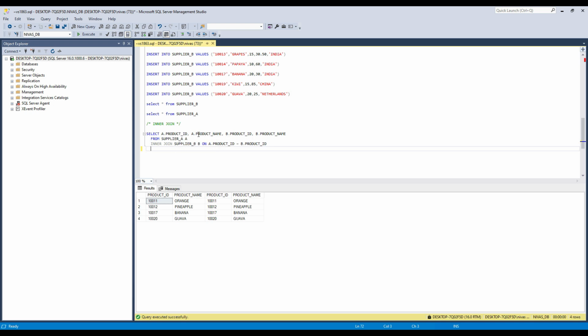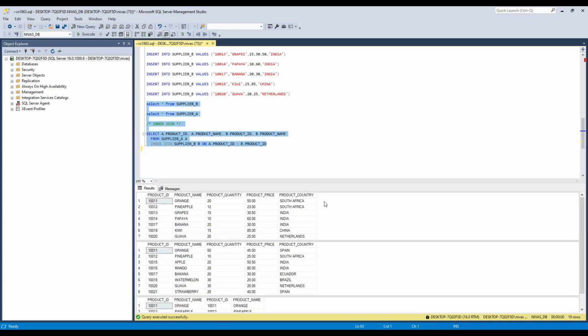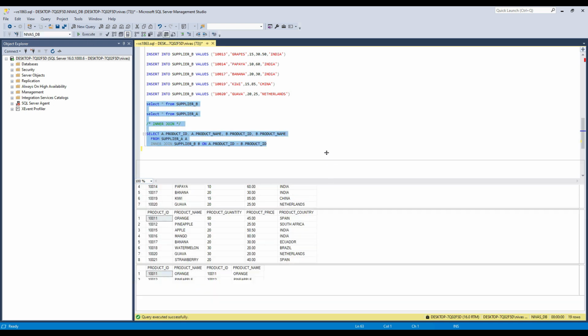Now I have selected four columns, two columns from supplier A and two columns from supplier B. It has returned 1011, and there are four records. These four records are the only ones common between these two tables. Let us check the output. I'll also select the supplier A and supplier B tables so that we can get to know what the correct output is.